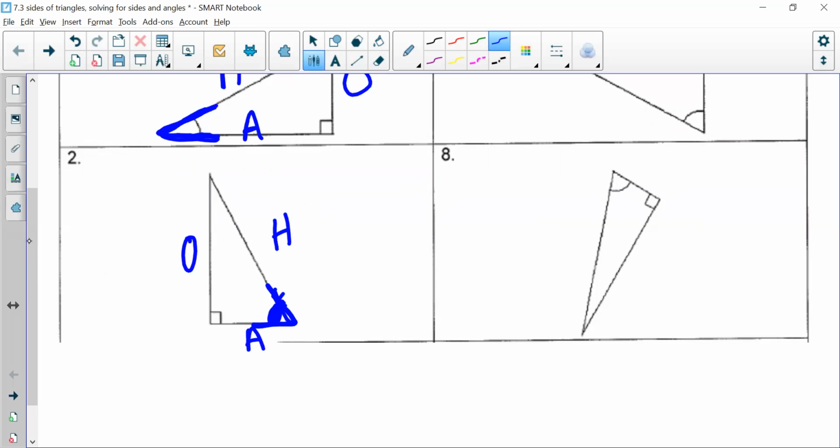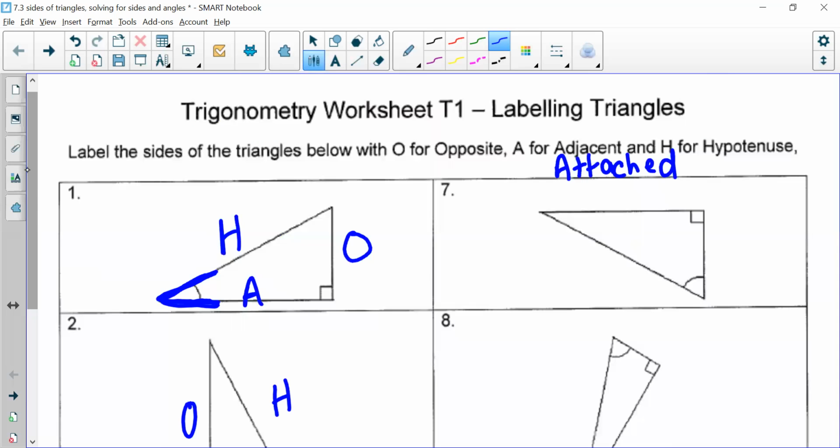Okay. It's easiest for me if I do number 7 and 8 with you first because I took a screenshot of the top of the page. So let's look at number 7 for a second. Here is my eyeball. Where is my hypotenuse? Right across. Okay, so that's the diagonal one. Where is my opposite side length from my eyeball? The top or the right? Top. Good. It's all the way across. So by default, this is my adjacent or my attached, and it is attached to my angle.